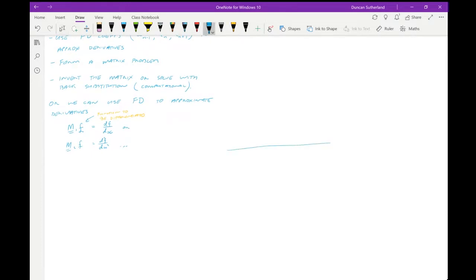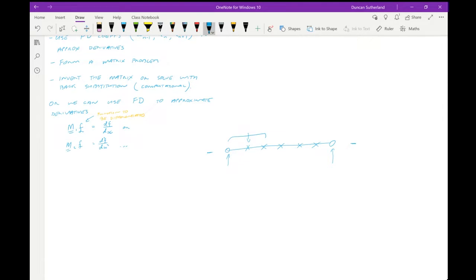What we've used, or what we've done, is we found a method that works really well at internal points, right? We need a bandwidth of 3, so we can always find the derivative at this point, any of the others, because it's got a neighbor each side. This point and this point does not have a neighbor each side. So if you don't have boundary conditions, or you've got Dirichlet Neumann boundary conditions or something, you can find that you don't have enough information. You might need the derivative at those points, and you've got nothing, right?